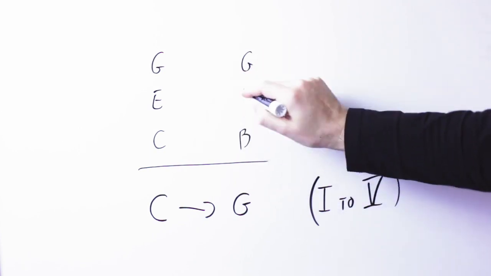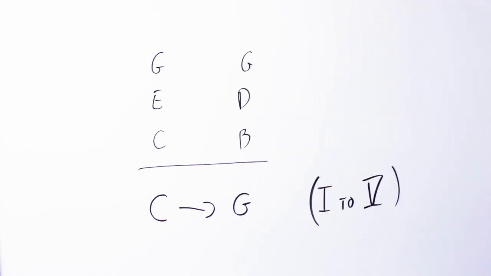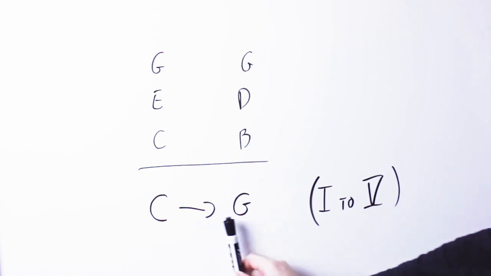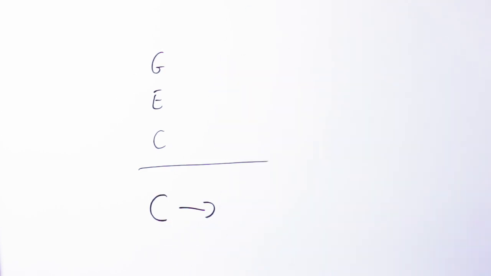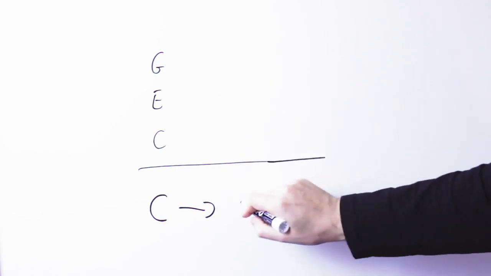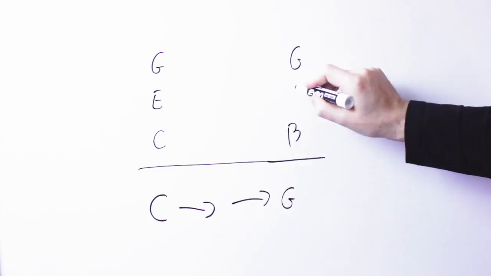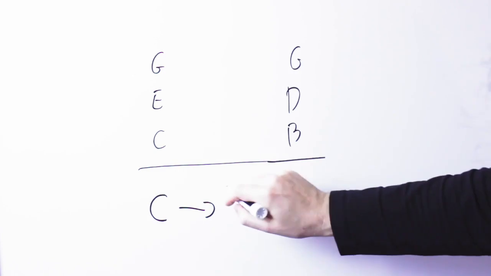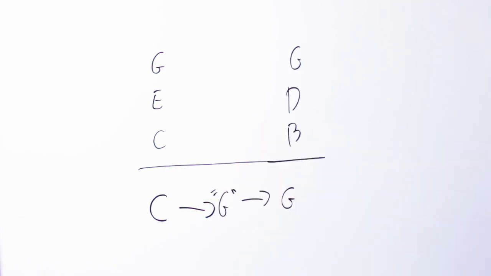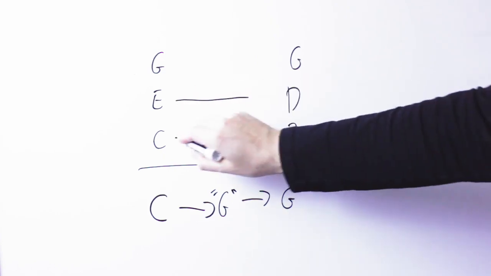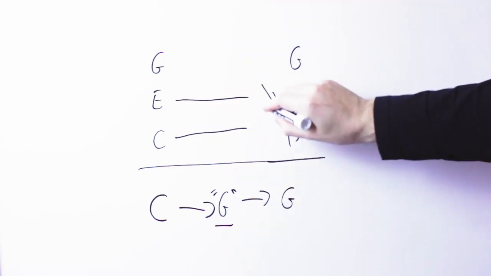The idea is this. In the C major chord, my notes are C, E, and G. And in my G major chord, my notes are G, B, and D. And I'm going to play C to G. A suspension will be taking a note of the C major chord, and holding it or playing it again when the G major chord comes, and then resolving it down by step to a note of the G major chord.